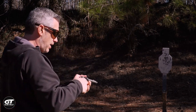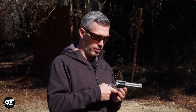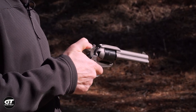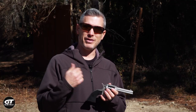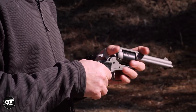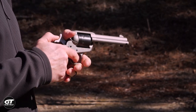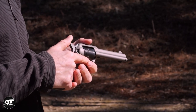What happens if you have the hammer cocked and then you don't want to shoot? The way I've been taught — with the gun pointed into the berm — some people will put their thumb on the hammer, finger on the trigger, and just let it come down. The problem with that is if your thumb slips and the hammer falls, the gun can go off. What I've been taught instead is: hammer's back, put your thumb in front of the hammer so it cannot fire, then let it down and very slowly and carefully lower the hammer that way. Always keep the gun pointed in a safe direction at all times.